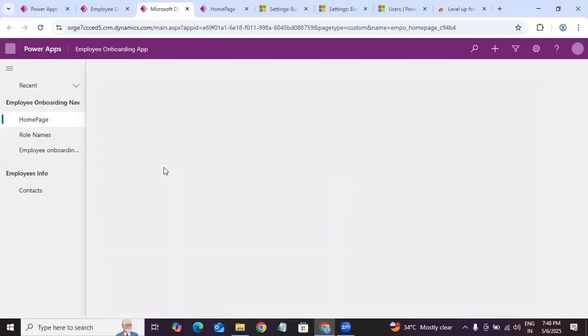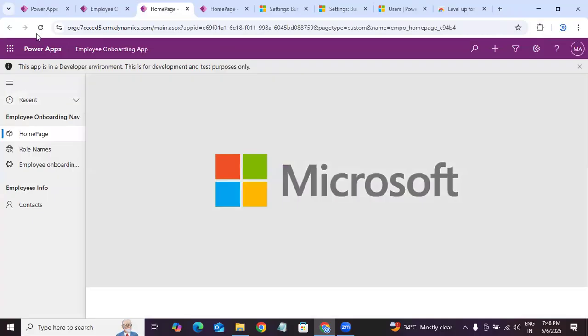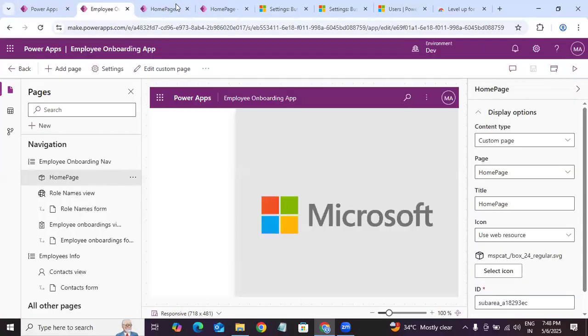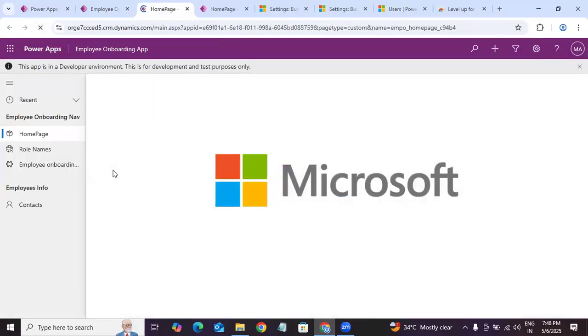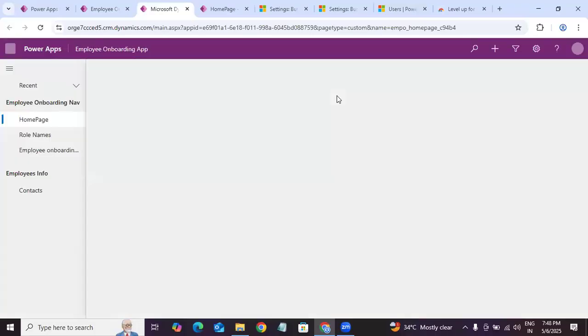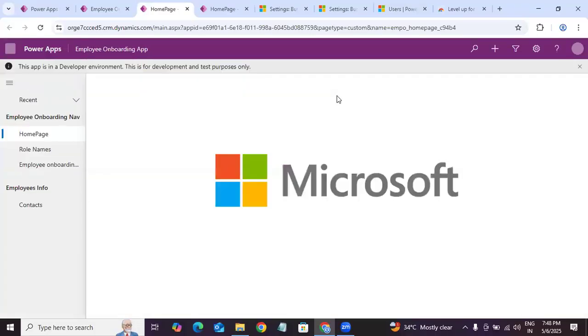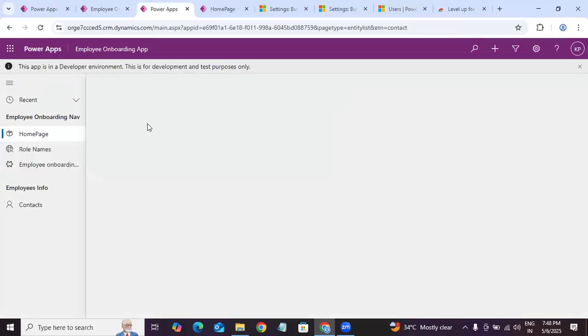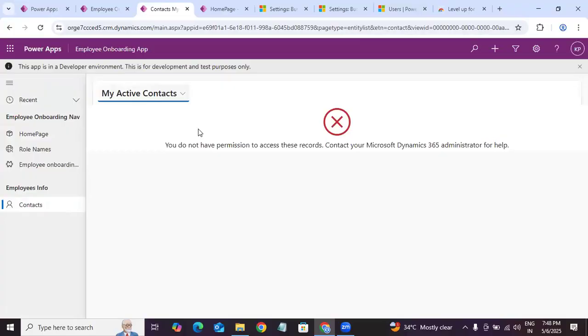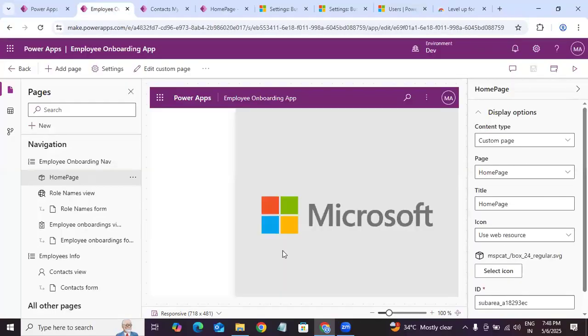Still, the person is able to see it. Okay, but I'm not sure. I shouldn't be able to see this one as we have given only that permission level.